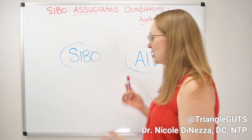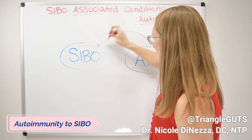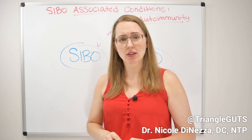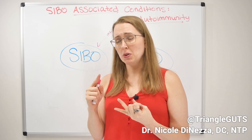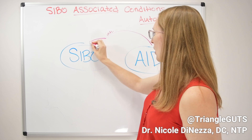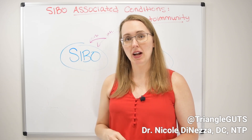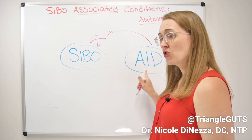With that framework in place, let's talk about the connectedness between these two conditions. Autoimmunity is inherently inflammatory, so that inflammation is going to cause damage in itself and make you more prone to SIBO. For example, inflammation makes it really hard to heal your gut lining — welcome to the leaky gut that never ends. Autoimmunity and its associated inflammation can also dysregulate the nervous system, making it hard for the vagus nerve to work or for motility to function properly.